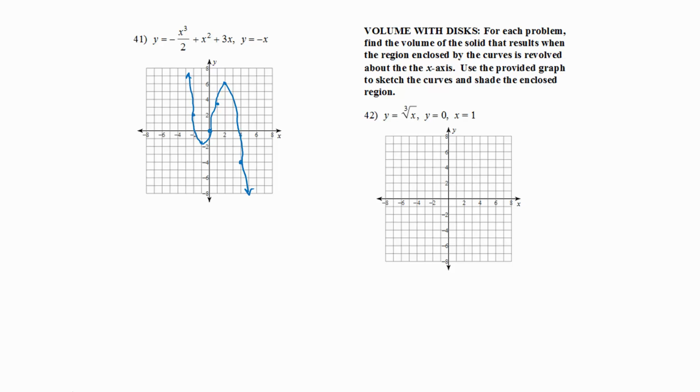Now, the line that we've got starts at 0, 0 and goes up 1 over 1 and down 1 over 1. And so it's these two areas right here are what we're going to find. So the first area has x value boundaries of -2 and 0. The top of the shaded region for this first part is the line, which is -x. And so then we need to subtract the cubic function from it.